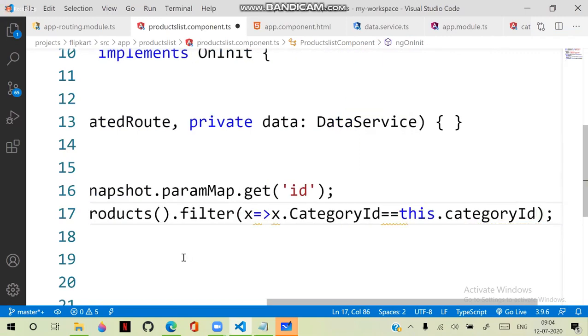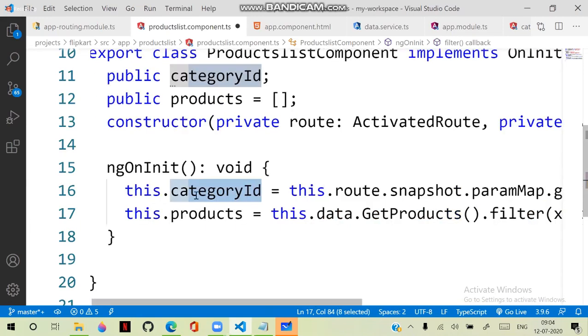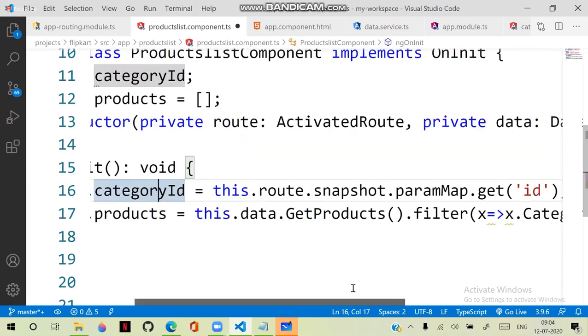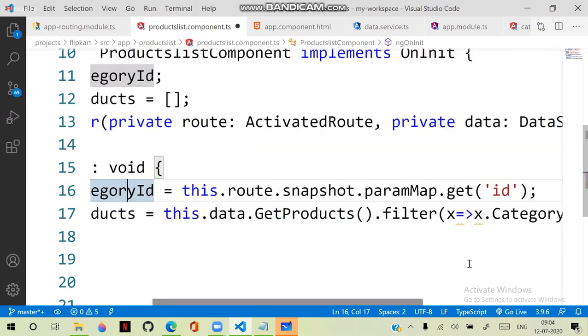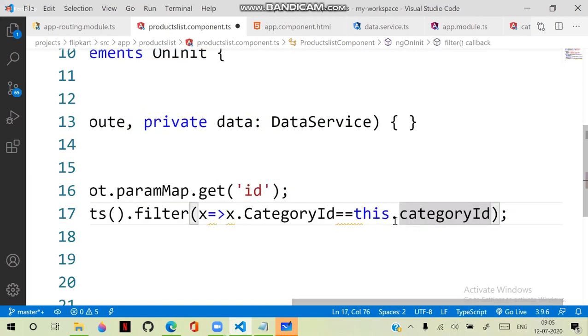That means you are searching whether the product's category ID matches the category ID you collected as the route parameter. We are searching for the products whose category ID matches the category ID passed in the route URL.